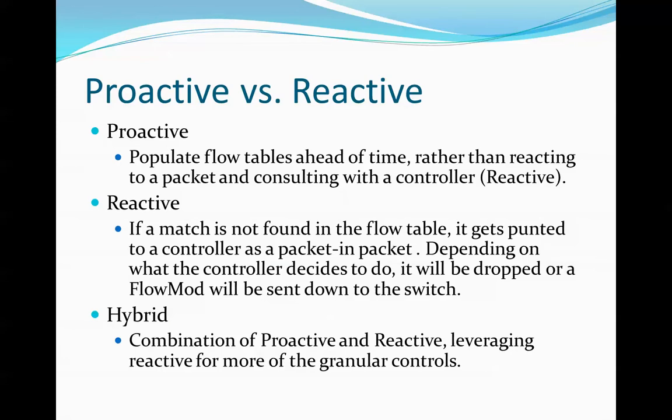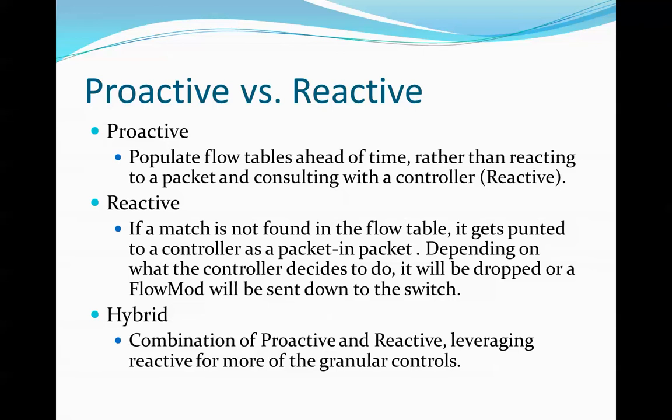So now let's talk about the ways that you can distribute your flows. The two main ways to do this is by either using proactive flows or reactive flows. As you'd guess, proactive flows are pre-populated on the switches ahead of time to reduce the number of times the client needs to send the packets up to the controller for processing.